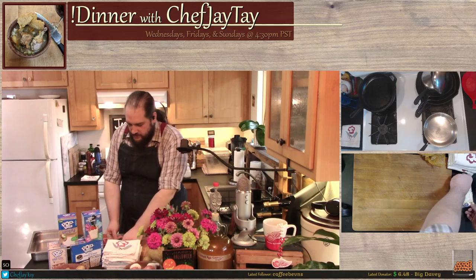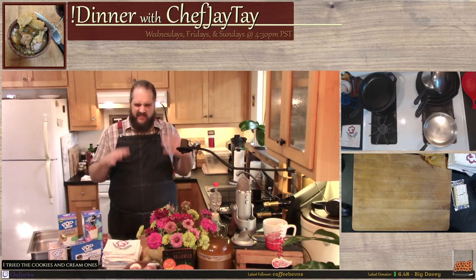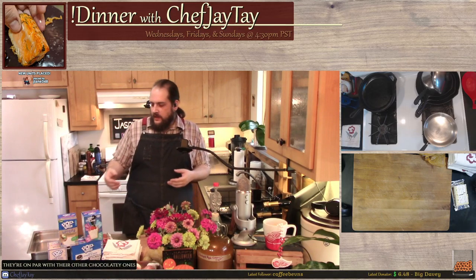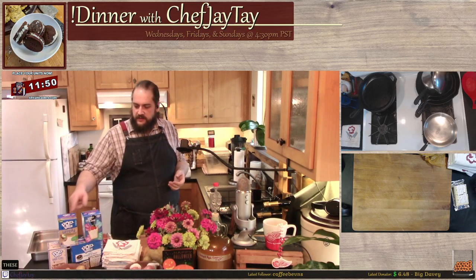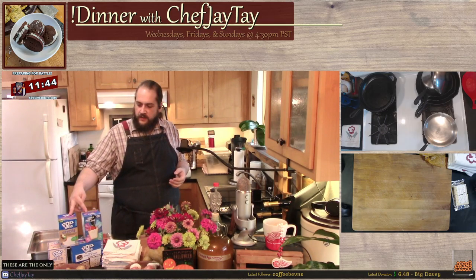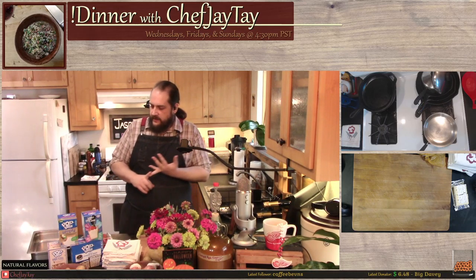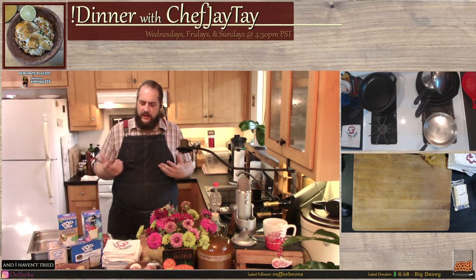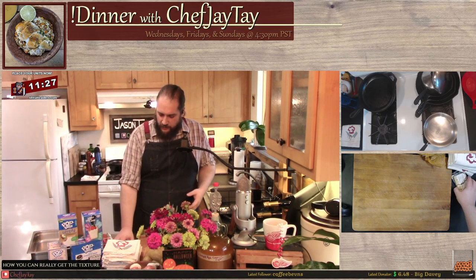I tried the cookies and cream ones, which, meh. They're on par with their other chocolatey ones. Probably better if I heat them up. We'll see what they're like that way. These ones are the Simply ones. There's only two of them, the apple and the strawberry. They're natural flavors, no high fructose sugar. And I haven't tried the pretzel ones either, like I was saying earlier. Don't know how you can really get the texture there. They'll probably get close on the flavor, though.